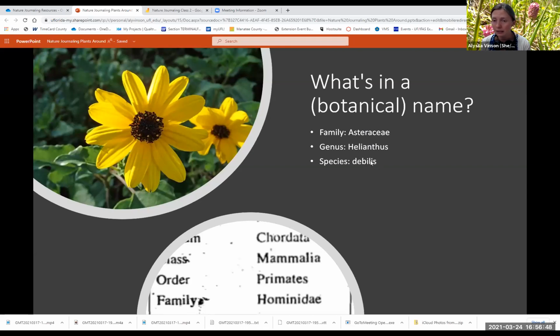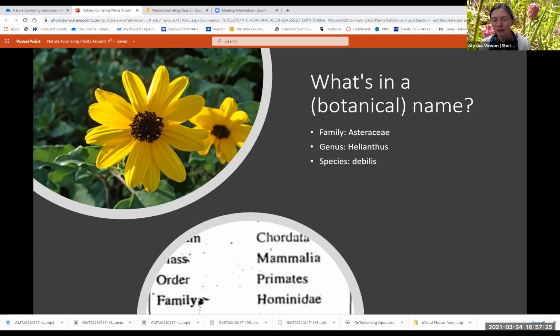And this one specifically is Helianthus debilis, which is our dune sunflower, which is found here in our coastal systems. And so recognizing some of these common ways that plants are named can help you recognize some of their characteristics too. Like all sunflowers share a lot of morphological characteristics. So botanical names can be really useful. I like them a lot because once you learn them, they tell you a lot about the plant, and they can give an insight too to the naming of them.